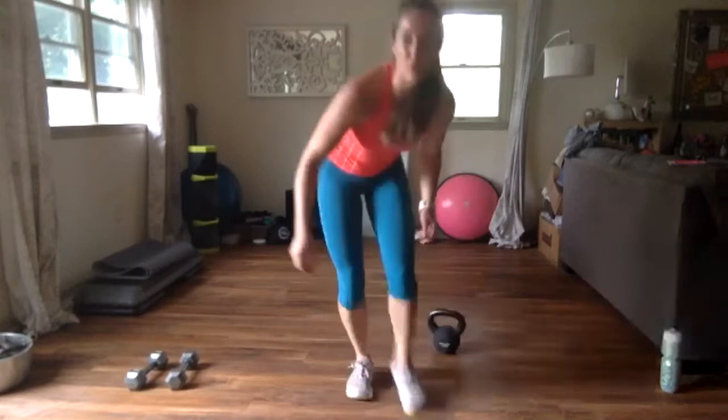All right, guys, this is a really important one to keep the form correct on. So press that chest out. Dave, press that chest out more. Flat back, flatten the back. Yeah, that's better. Looking good, Carrie.